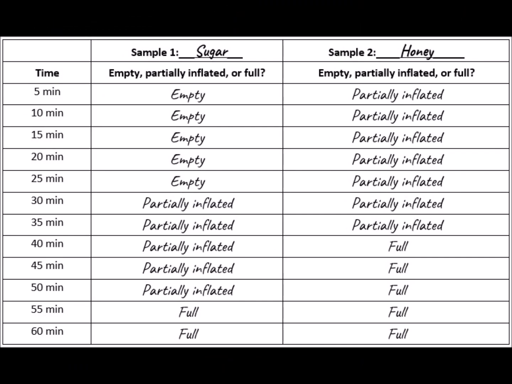It's been an hour and I've got my data. It looks like the honey allowed the yeast to produce the most carbon dioxide. The honey started inflating the balloon almost immediately and filled it all the way up by the 40-minute mark. In contrast, the sugar only started to inflate the balloon after about 30 minutes and didn't fill it all the way up until almost an hour. I would imagine that this is because honey is sweeter than sugar — even though I used two tablespoons of each sweetener, the honey is more concentrated and more delicious to the yeast.